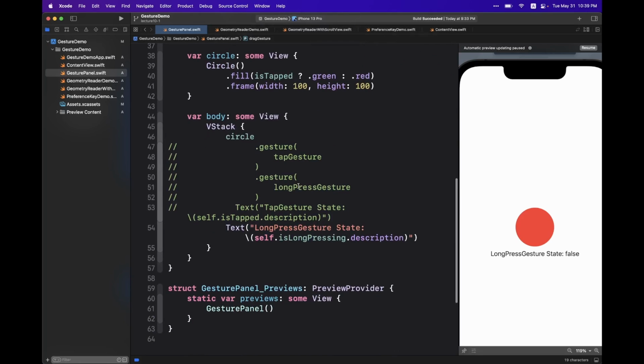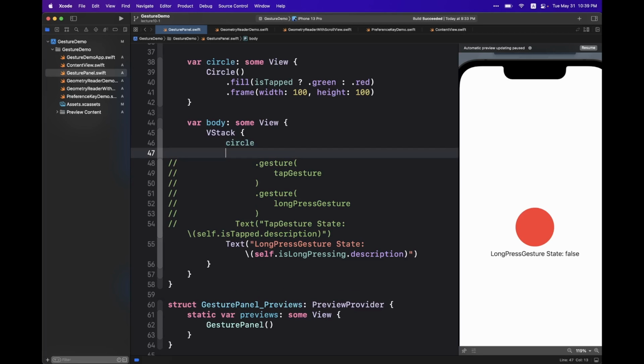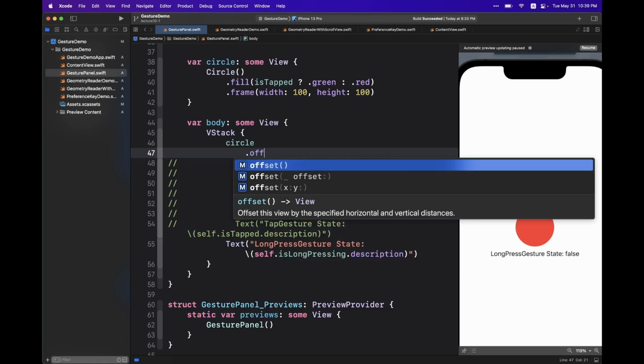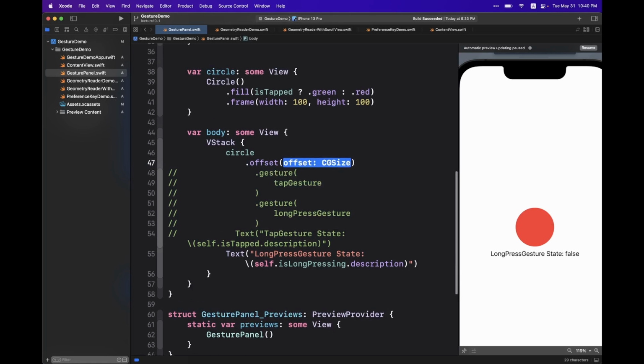Now, let's go back to the circle. So what if I want to drag this circle around? Okay, how can I do that? So the first thing I'm gonna show you guys, which might be a new thing for you guys, is something called offset.